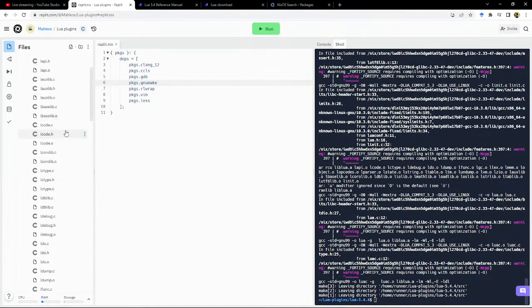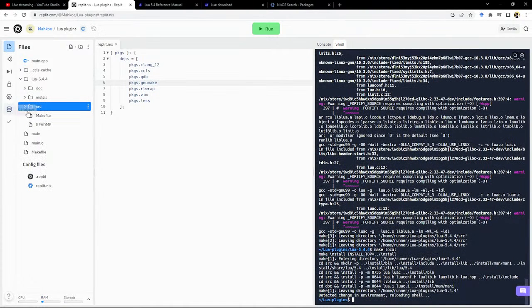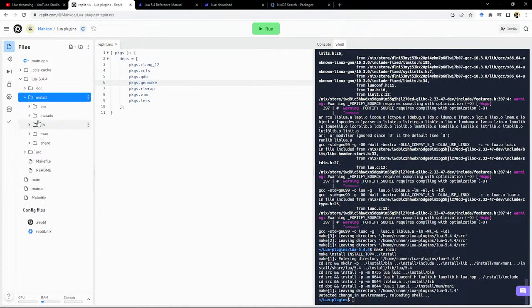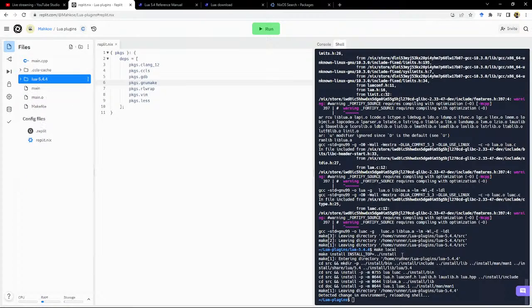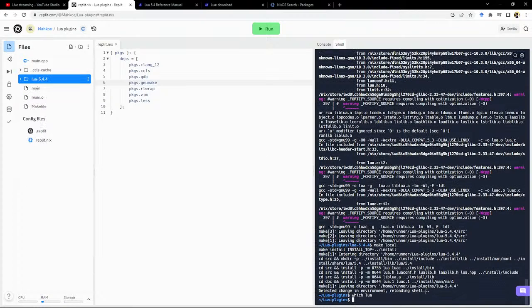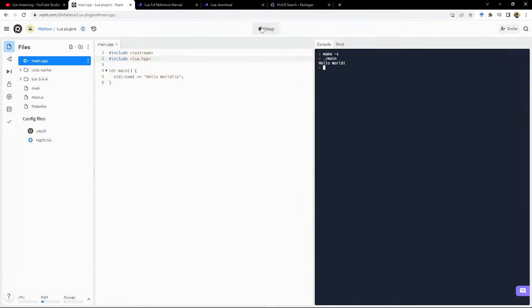Liblua.a, the static library. It built all that stuff, but it's kind of in an annoying place. So if you do make local, it will copy all the stuff into a handy install folder here, and it even puts the compiled Lua interpreter inside bin. So let's see. Now if I do which Lua, it should say no such thing. And if I go here and try and compile this, it should say can't find the header. Yeah, because I don't have Lua installed.